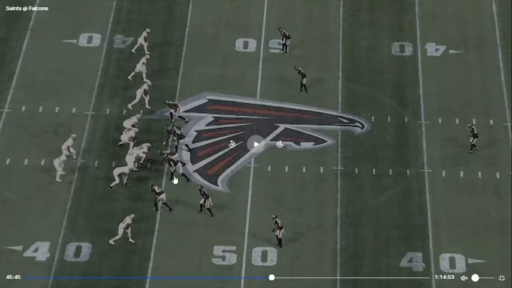But what's cool about this is Michael Walker doesn't rush directly. What he does is he pushes in on Cesar Ruiz here, and so he attacks that. So Mark Ingram steps up to help with that block, but all Michael Walker is doing is eating up blockers so that Hawkins here has a free shot to the quarterback.